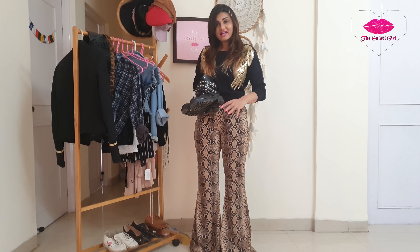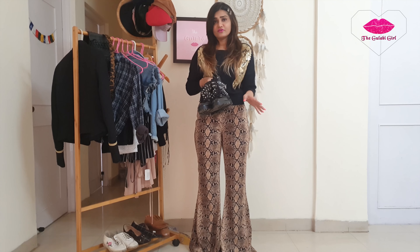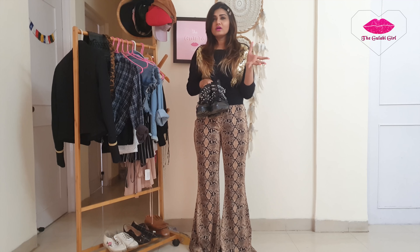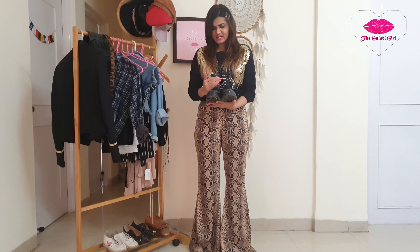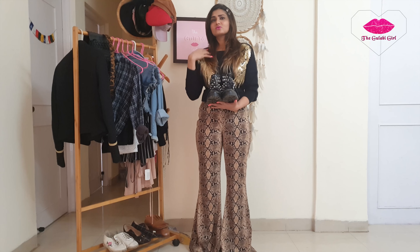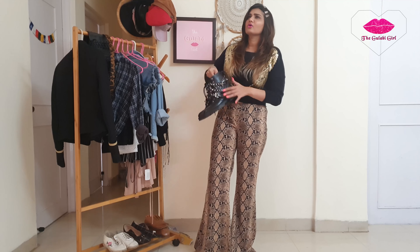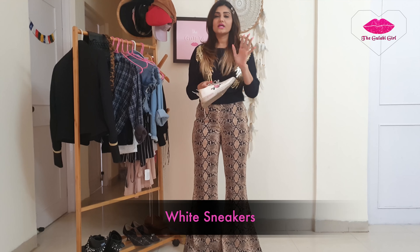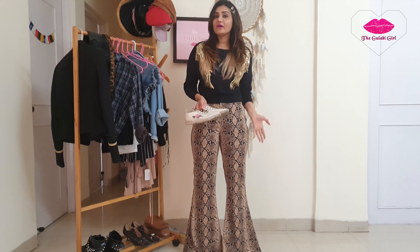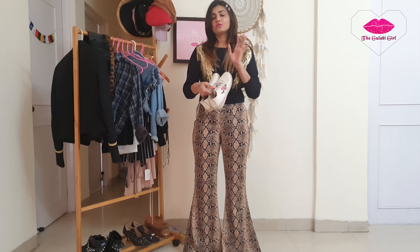For footwear, first is a pair of black boots — a must-have equally important as the white and black shirt. This piece goes on everything: denim, Indian wear, western wear. I suggest going for boots without stiletto heels — block heels or flat — because they are more comfortable for longer wear. I got mine from Hollywood and love the funky styling.